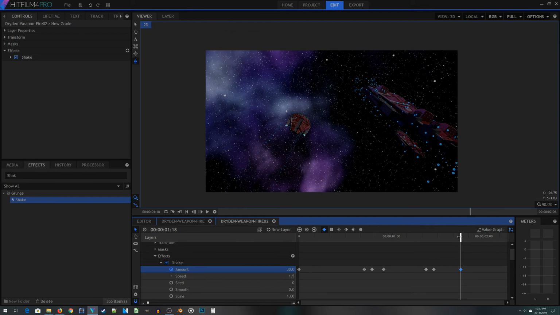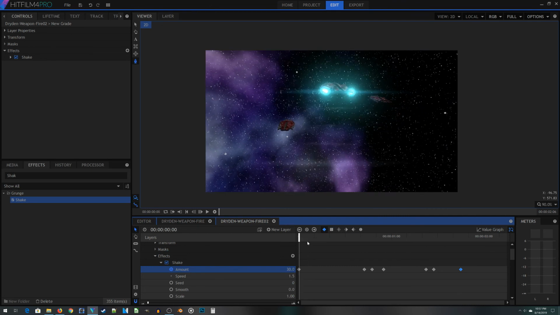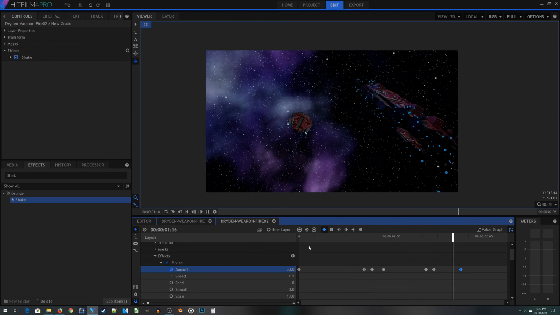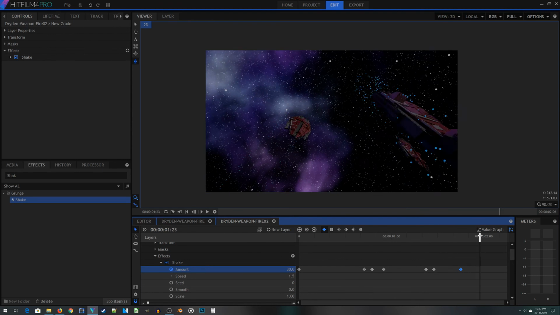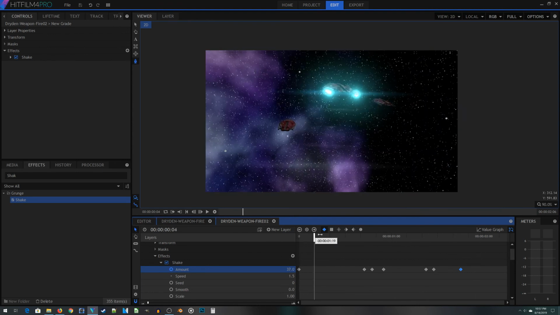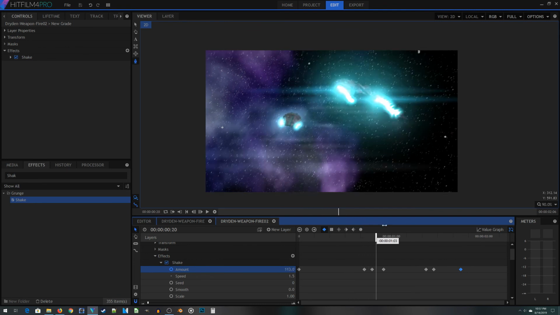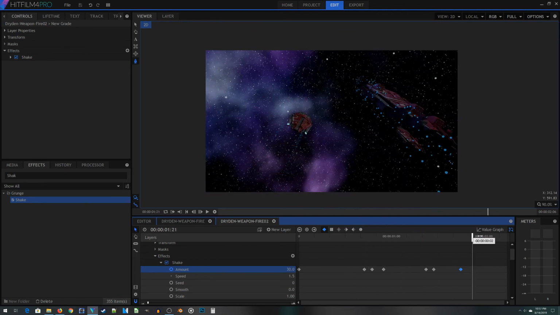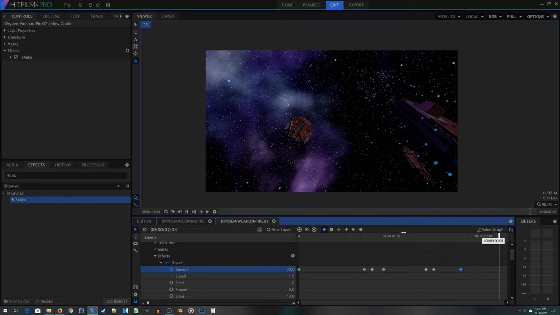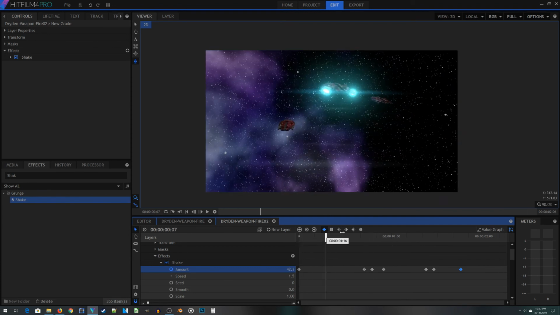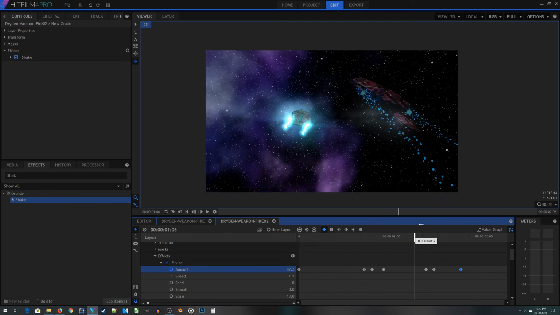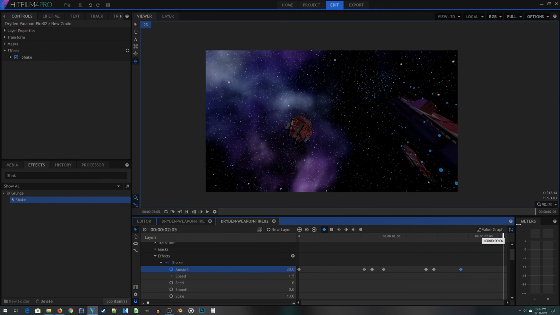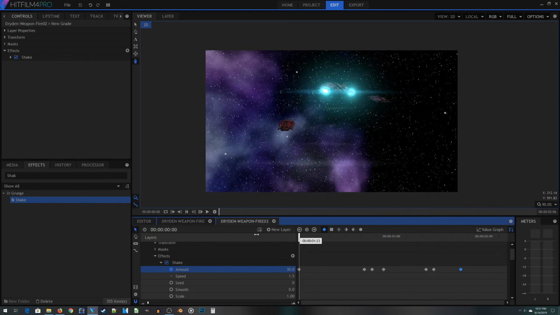All right, so you can't really see a whole lot if I run through the animation right now. But I can render this thing out and the shaking will be a lot more interesting, a lot more noticeable. But with that, that's going to pretty much conclude this little tutorial for how I create some of these weapon effects for Legends of Kalidasia using Blender and Hitfilm.